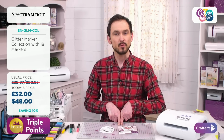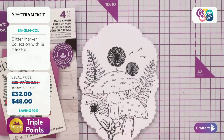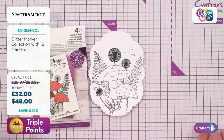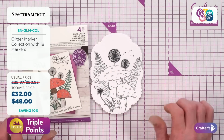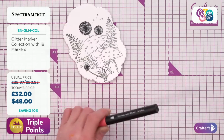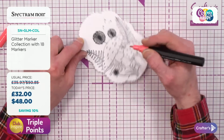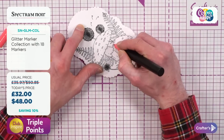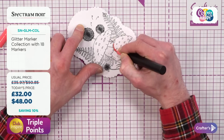So let's use Make-A-Wish. What we can do is, we've done quite a lot of stamping. I've already stamped it out on watercolour card with Noir black waterproof ink, and I've used one of our small scalloped nesting dies. So let's just do a bit of plain direct colouring. Let's go in with the fiery red within this one here. I'm going to go in first and foremost with the red one.